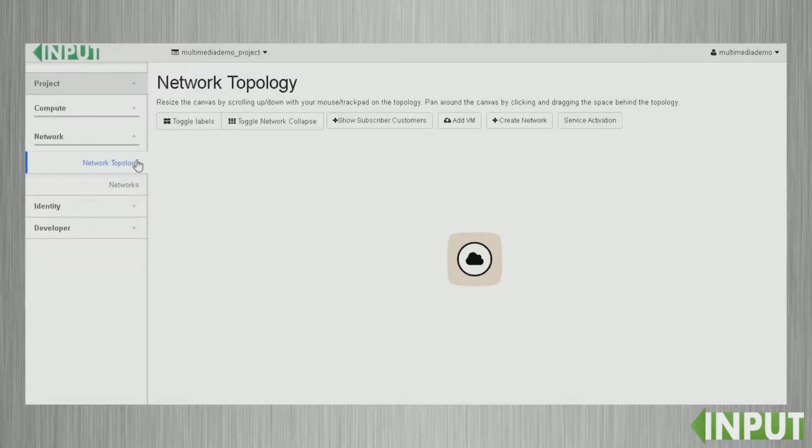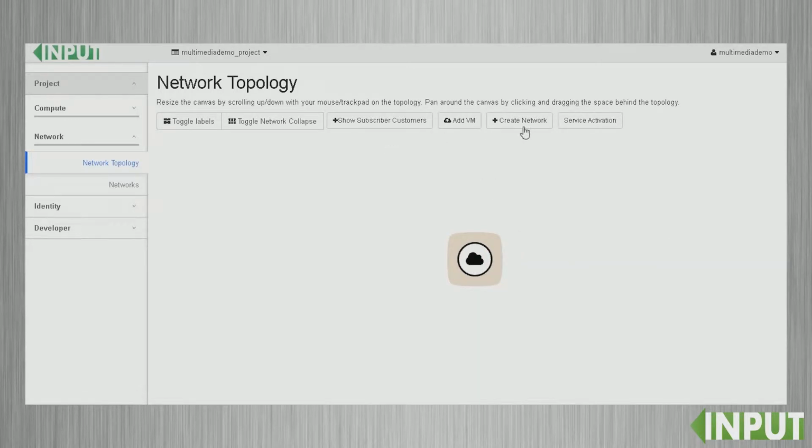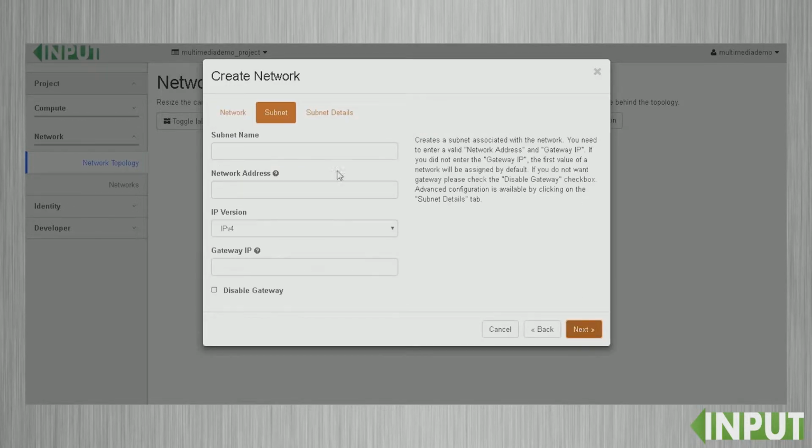The first operation in the definition of a service template consists in the creation of the backend networks used to interconnect the service subs that need to exchange data, and can be either shared or encrypted. In the following, the needed service instances will be selected and bound to such backend networks.